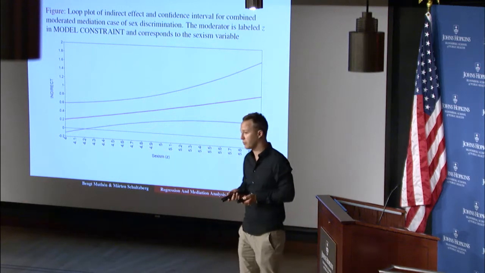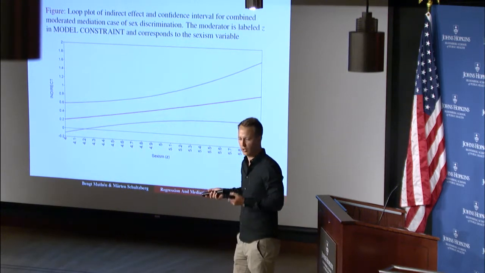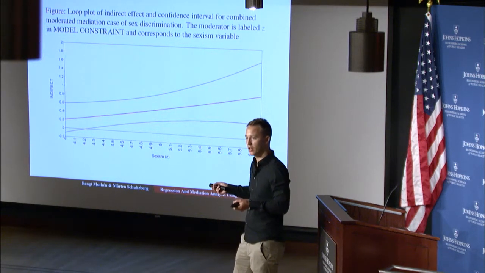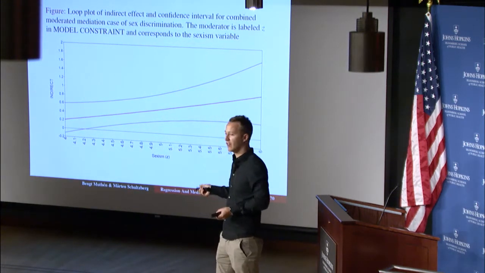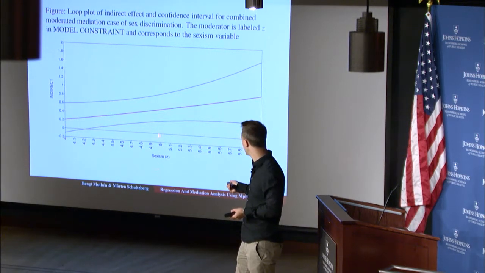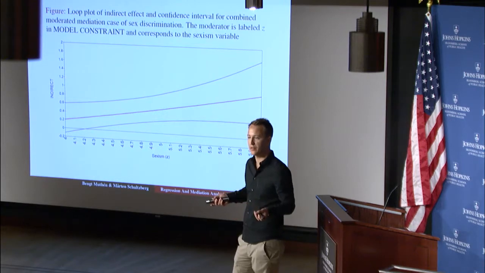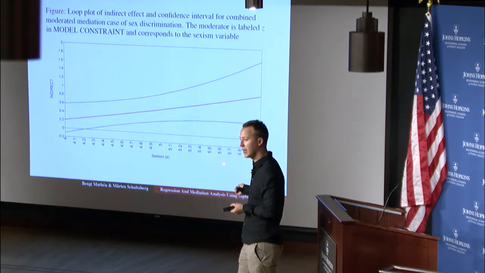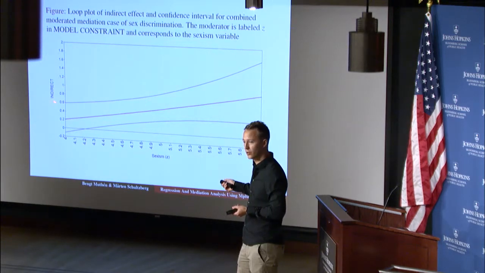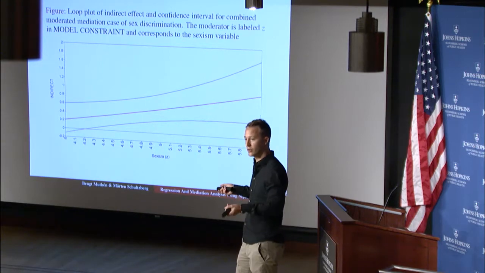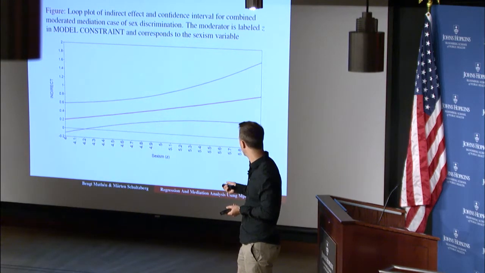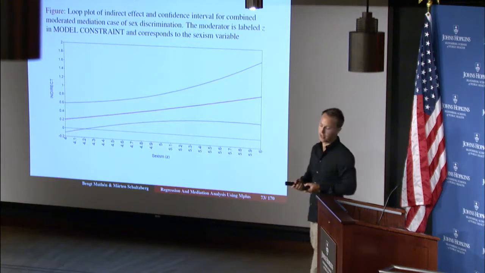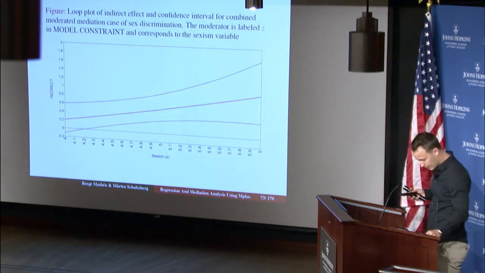So this is the plot that we looked at before. We didn't look at the input yet, but you kind of know how to get this with the model indirect command by now. So we have sexism, the moderator, and the indirect effect as a function of the moderator. Depending on how much you think sexism is a problem in society, the indirect effect differs, right? As you can see here, 5 is the mean of sexism, and 4 and 6 are the 20th and the 80th percentile of sexism. So for almost all values of sexism between the 20th and the 80th percentile, the confidence interval of the indirect effect does not cover 0, only for the lower part here, which would explain why we see that significant effect. So if you think that sexism is a large problem in society, then the effect will increase. Let's see.